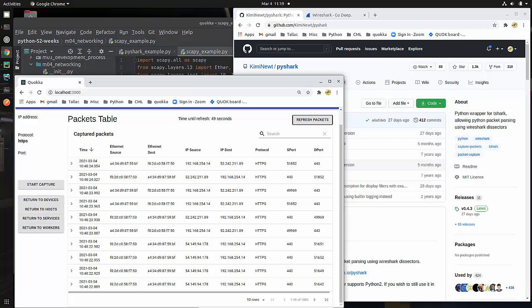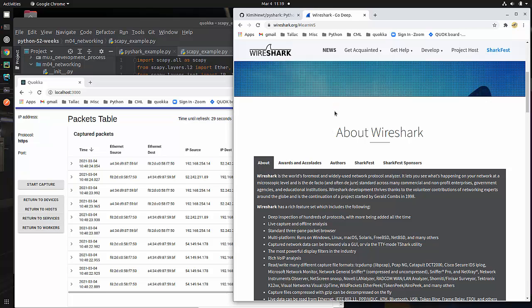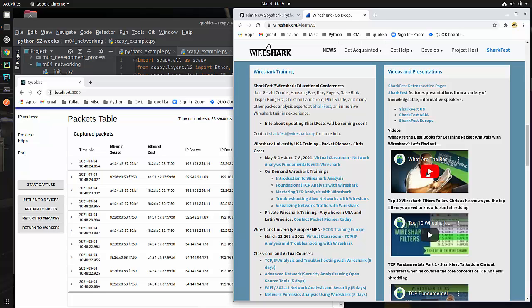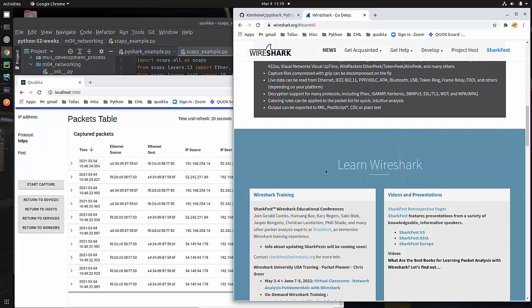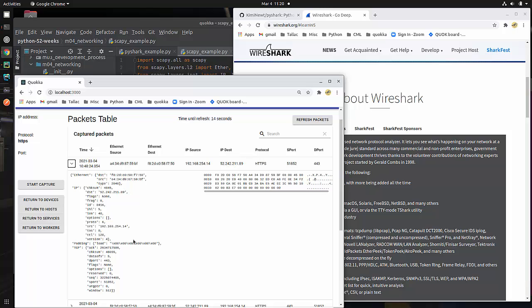All right, so let's talk about Pyshark. What is Pyshark? Well, in its own words, Pyshark is a wrapper for TShark. And then you might say, well, what is TShark? TShark is the thing that is implemented at the lower level that gives us all the Wireshark stuff. If you're interested in Wireshark, you can go over here and find information about it. You can do any of these trainings, look at videos, read stuff, etc. Wireshark basically allows you to see stuff like this, where you capture packets and it breaks them up into their constituent parts, and you can examine that and learn more about it.